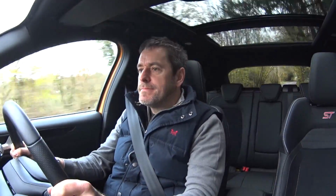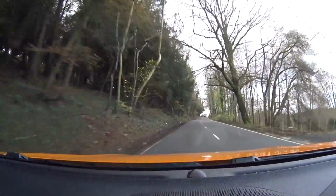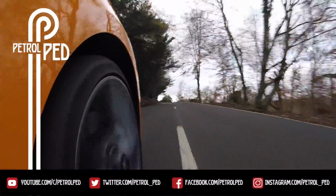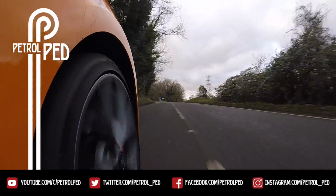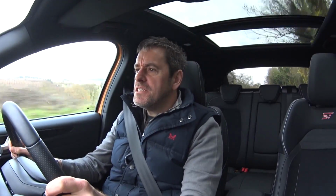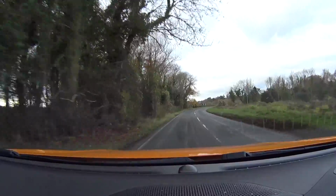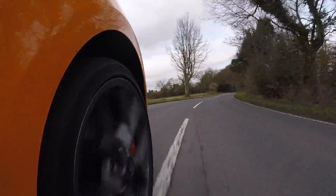Right then, let's just push on a little bit. I just want to start to feel the suspension. I don't want to go too quick. I just want to be driving at a fast pace but safe driving speeds. The road conditions are pretty good actually. The roads are dry. There's still quite a lot of autumn rubbish on the roads, but down into here we've got a really nice rev match, front end in.